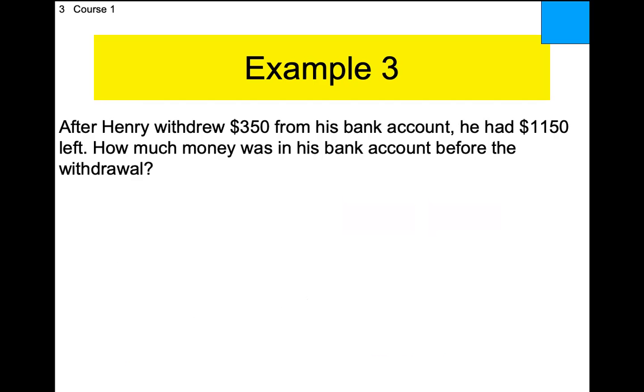All right. Example number 3. Now, some people get lost because they don't deal with banks. They don't know what the words mean. If you ever, at least in my class, except for state testing, take a test and don't know what a word means, you just ask. Nelius, read. Henry withdrew $150 from his bank account. He had $10,150 left. How much money was in his bank account before the withdrawal?